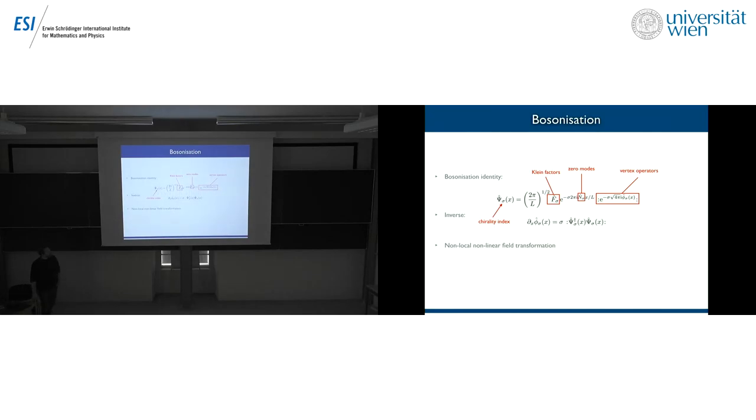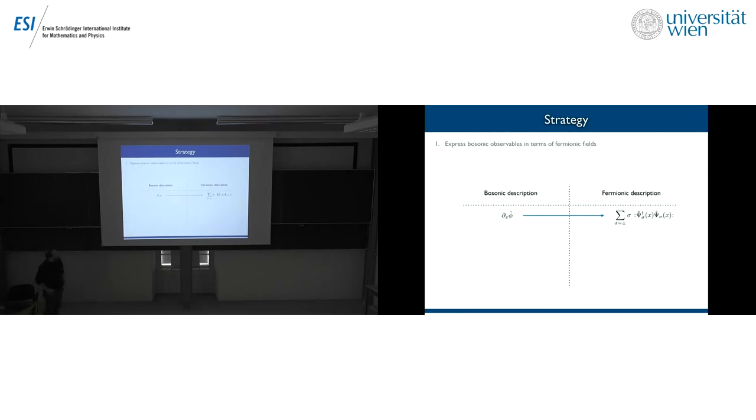So to give some more details, the bosonization identity is given by this formula. Psi is the fermion field, and phi is the original boson field. You see, it's very complicated, and if I had time, I would give more details, and I would explain that it's both nonlinear but also non-local, because the phi fields are essentially the chiral components of the bosonic field. But already you can see that it's a non-trivial field transformation.